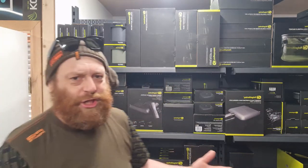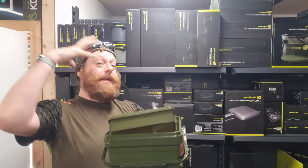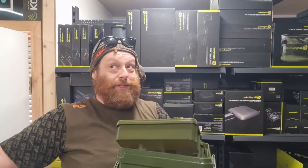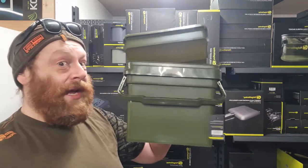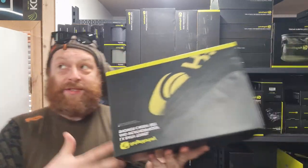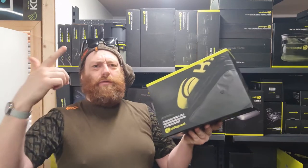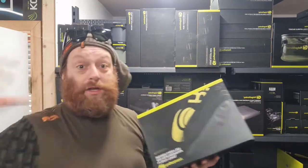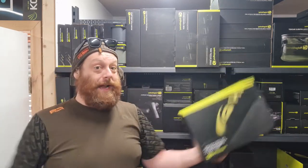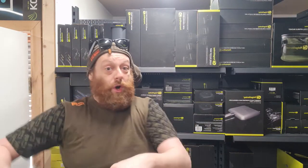We just want to do it because it's sunny, everyone's going fishing, we've got loads of new stuff and it's kind of cool. So: seven and a half litre bucket system — one of them is going to have a torch, a bivvy light, a bunch of stuff in there. About 20 in stock, so you've got a one in 20 chance of finding that bundle. Shower caddy — 12 in stock, one in 12 chance of finding that awesome thing. Even if you don't find the bundle, you're still going to get a pack of Ridge Monkey hooks, a Ridge Monkey hat, or something from Ridge Monkey. Every qualifying product is going to have a little something, but one of each is going to have something much bigger.